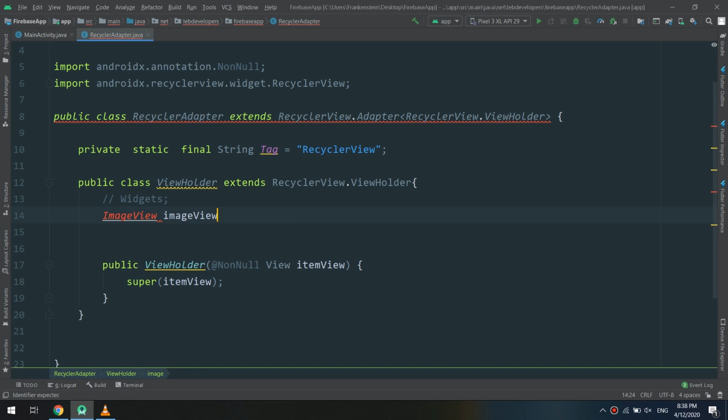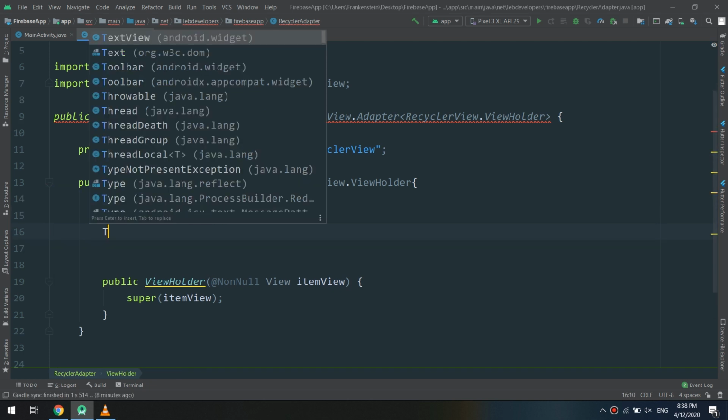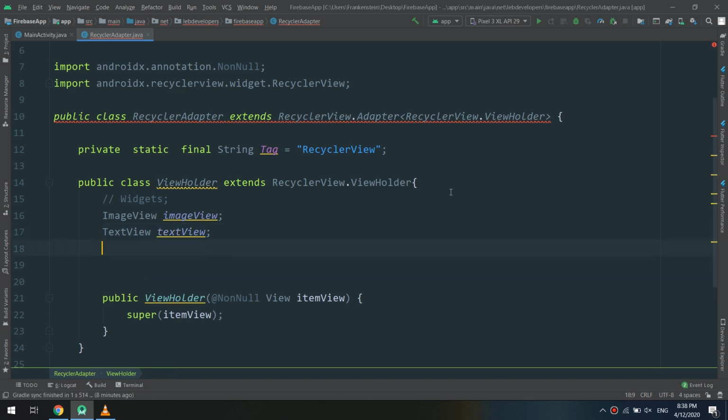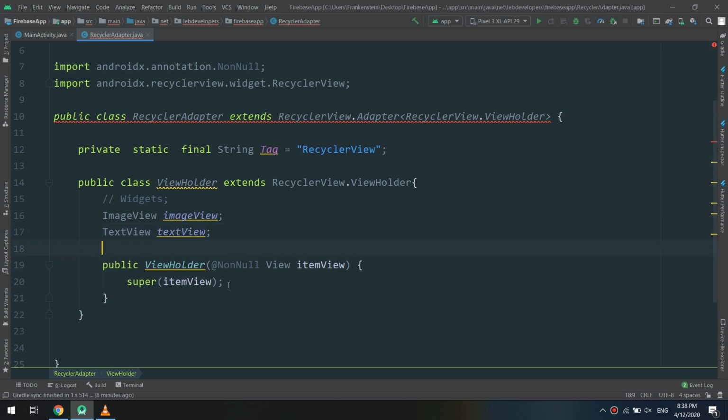So widgets. For the widgets, I will create an ImageView called imageView. Remember, we have created an image view and a text view. So for that, we are going to create a TextView called textView.